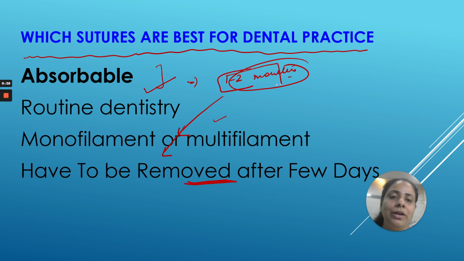You should convey to your patients that even if I am putting absorbable sutures, they have to be removed after a few days. You can also choose to put non-resorbable sutures and remove them later on. That will be totally your choice. I'll be giving you certain scenarios where you can put different sutures as per the procedure you are doing. Suppose you are doing implants or any other surgical procedure, you can use those sutures which are recommended for that area. But again, by your own practice and experience, you can change the sutures.